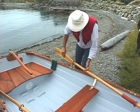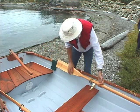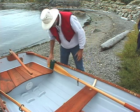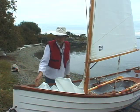The other thing we have is a little innovation called oar pockets. An oar pocket will contain the oar snugly inside the boat like so. Stops it from falling around. Now we're ready to hoist the jib.